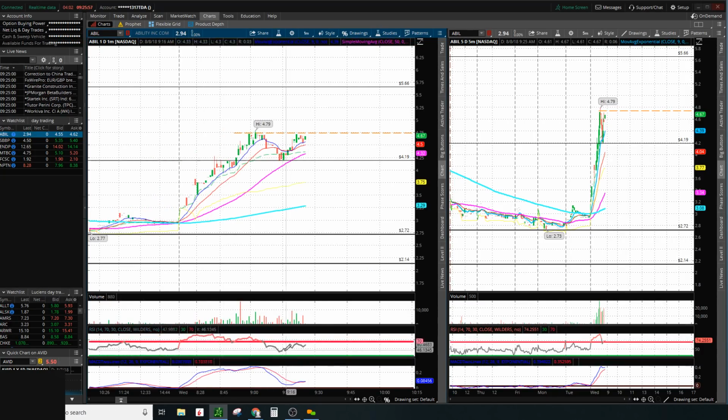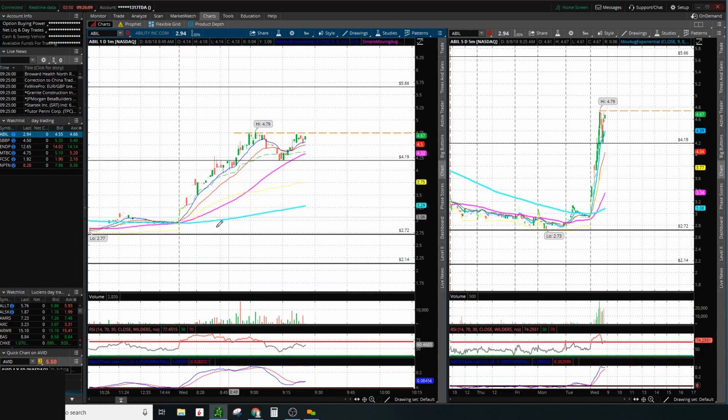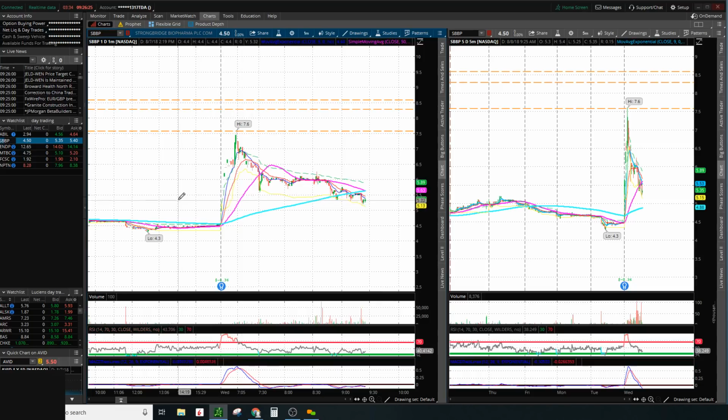ABLE, I think, has a decent setup pre-market. It looks like it's trying to do an inverse head and shoulders, maybe an ascending triangle. So that's something we're going to watch for this pattern to play out. ABLE is definitely on watch today. You can see it's got a bit of this ascending triangle, testing the high a day again. Let's go through them really quick because we've got about 4 minutes before open, and I killed some time with no audio for you guys.